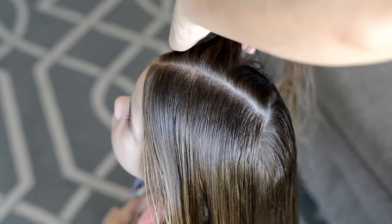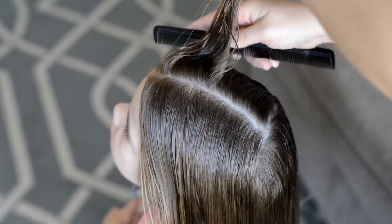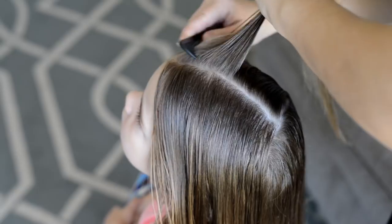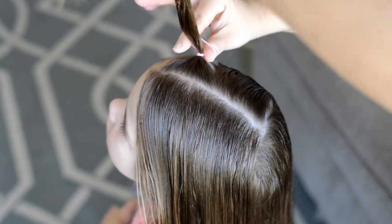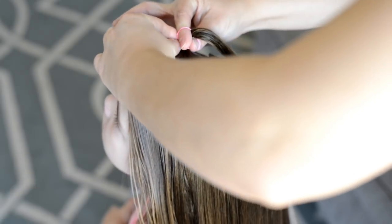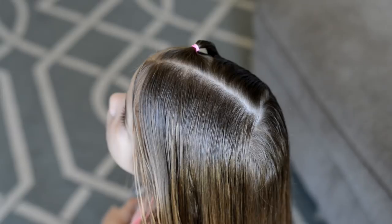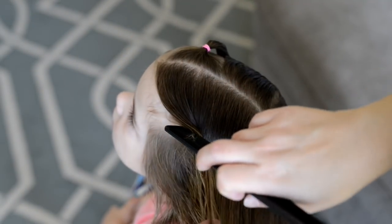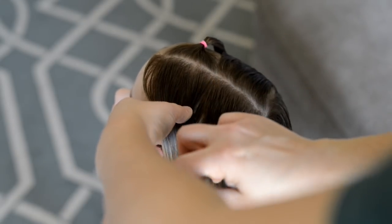So what I'm going to do is create that same center part, but I'm going to section off a small square at the front, and I'm going to put it into place with a pink elastic. And I'll repeat that same step on the left side, trying to make sure that I go down about the same distance on the hair so that they look even.